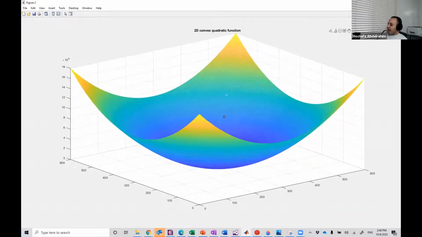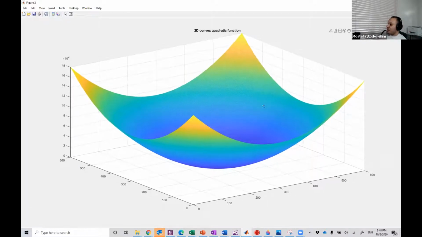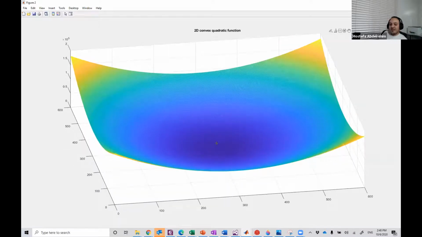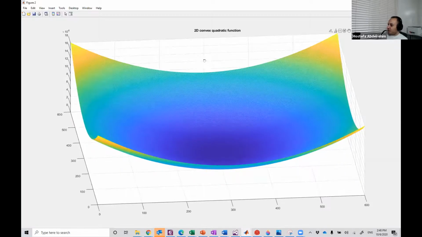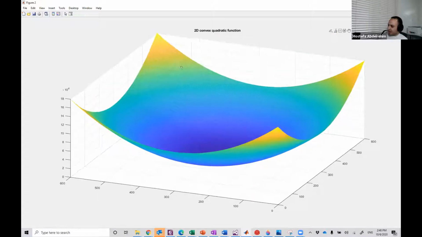So I said that the goal is in the middle of the map. So the middle of the map is actually the point of the minimum here. If you imagine there is a ball somewhere around the goal, it will slide down until it reaches the goal, the minimum of this function. I hope you guys can imagine that, okay?